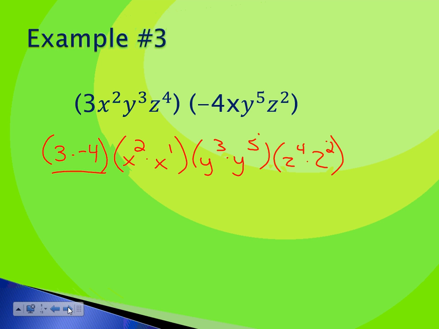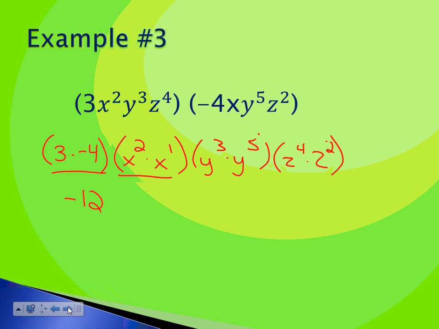3 times negative 4. Now my question is, do we add? A minute ago when we multiplied powers, we added. But we added what? The exponents. If these are just plain old numbers, you with me? Treat it like normal. If it says to multiply them, then you multiply them. Does that make sense? So numbers are in their own little category. You treat them like normal. The properties and the shortcuts happen when you have variables that have the same base and you can add the exponents. So 3 times negative 4 is negative 12.